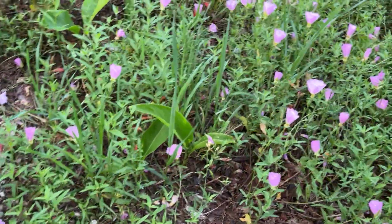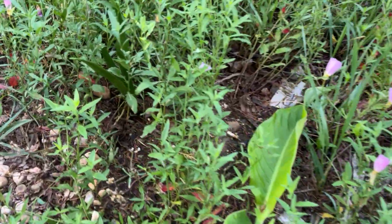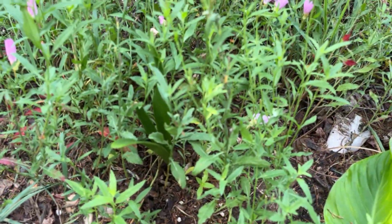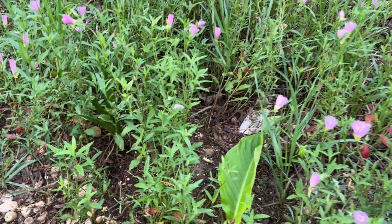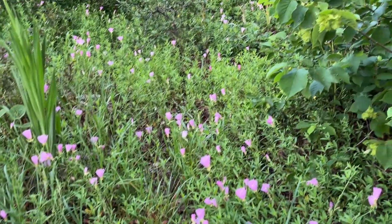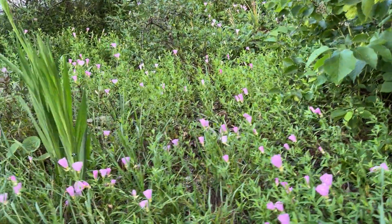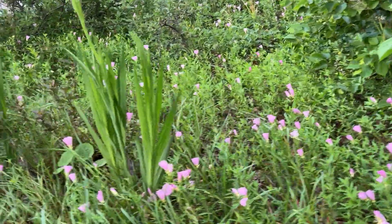The cannas are finally coming up, which is so exciting. And then also, I think that might actually be an amaryllis. Like 2 weeks ago, last video maybe, I was like, maybe that's an amaryllis. And they're like, nah, can't be. That's the wrong leaf shape. I just got excited, wrong time of year, I think. Maybe not.